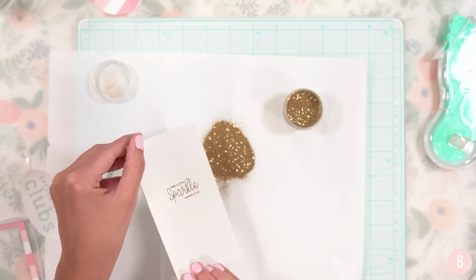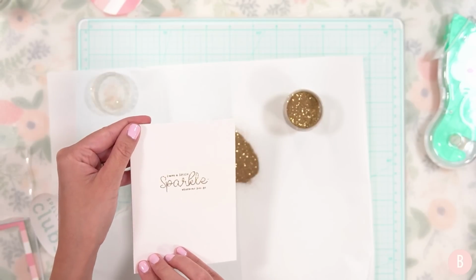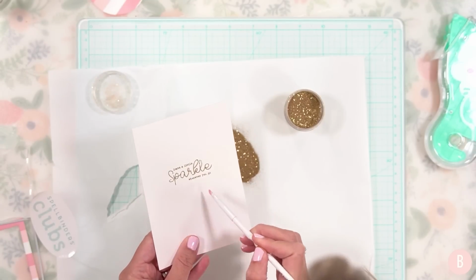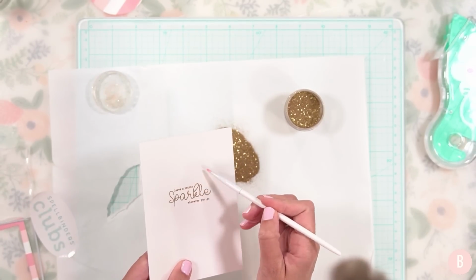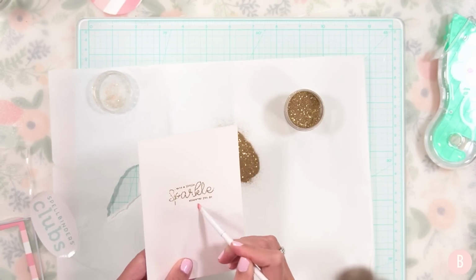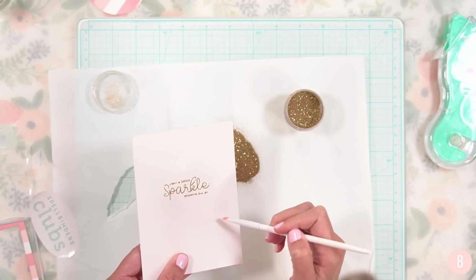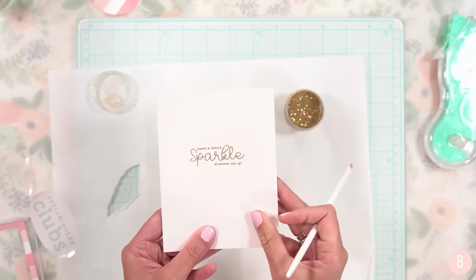Tapping that off. Ooh, you know, it might be okay. Oh, that doesn't look bad. Okay, let me grab my little fine detail brush here just to get any extra off. If you have any places that you're not gonna want it, then just, I was a little nervous because it's pretty fine. These stamps are really delicate. Okay. Ooh, that looks nice.